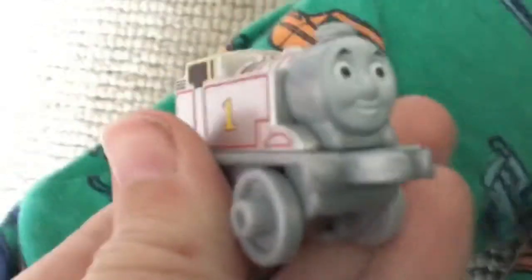Hey guys, it is me. Today I've got the new Platinum Thomas, Special Edition Thomas, from 2016, to go with my other mini Thomases. I've got the Gold Thomas and the Regular Thomas and some Anti Racer Thomases and the Superman Thomas and the Superhero Thomas. I've got quite a collection. Anyway, guys, today we are going to be looking at the new set.